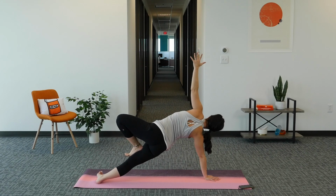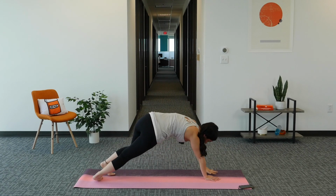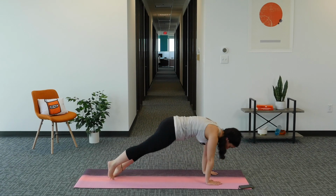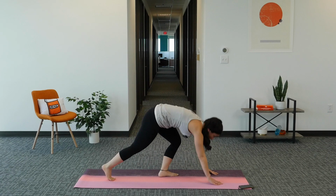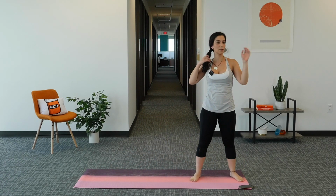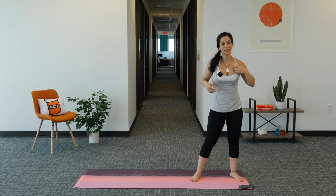3, 2, 1, chaturanga. Up dog, breathe in. Down dog, breathe out. Left heel high. Bend your knee. Draw circles one way and then the other.